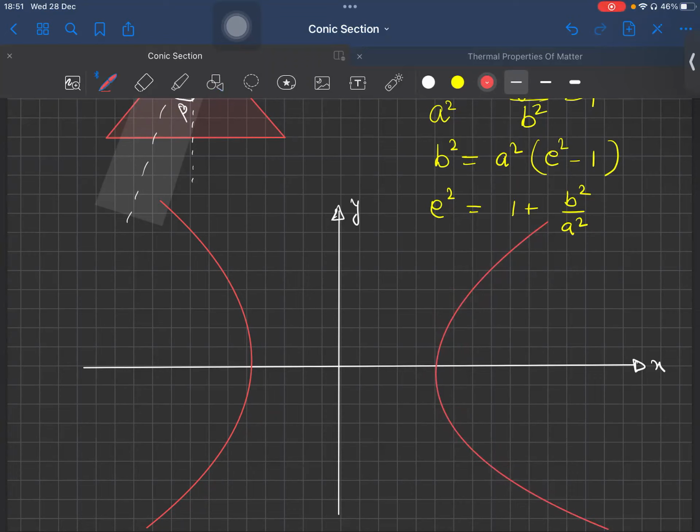Now this vertical axis is called the conjugate axis. See, this is y axis, but point B. Let me first write it down. So this is the vertex A. Let's say this is A. Its coordinate is A comma 0, and let's say this is A dash. Coordinate is minus A comma 0. So here, this axis is called transverse axis. Let me write here A.